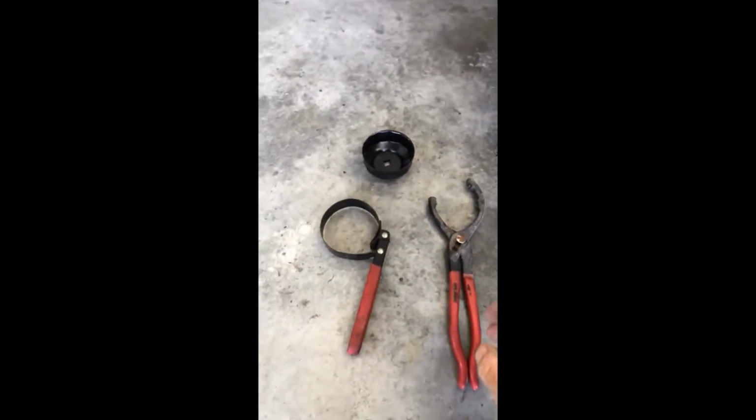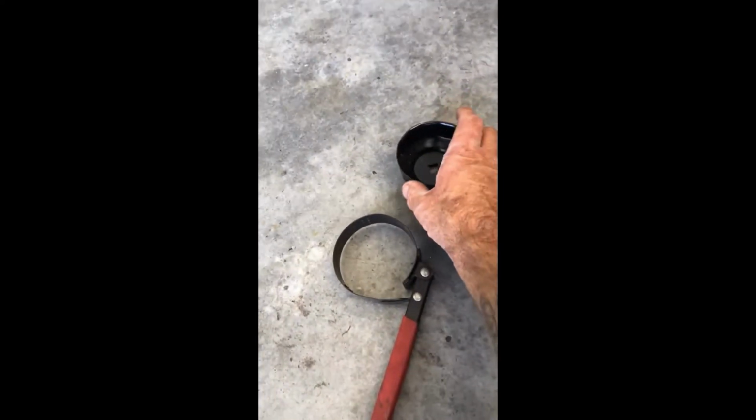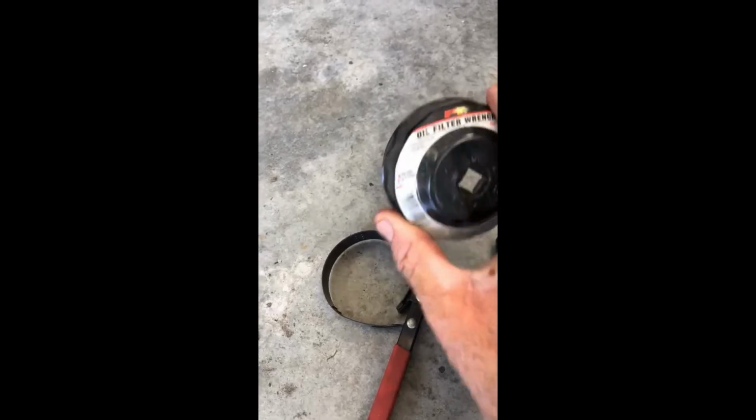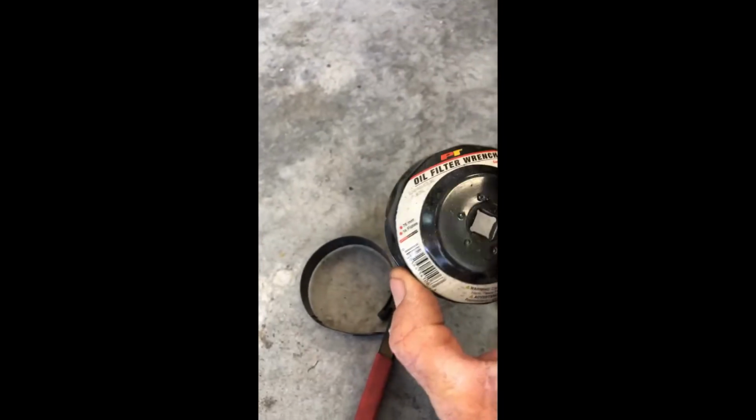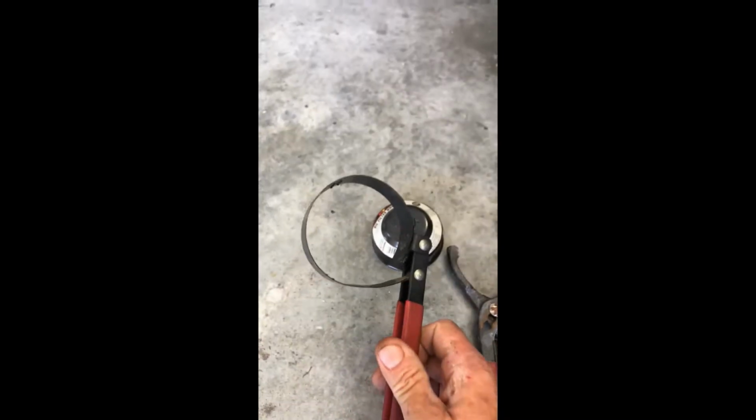All right, so there is a variety of things you can use for an oil filter. This is actually a cap. It goes on a ratchet, you put it on, and it turns the filter off. This is what they call a band changer. A ratchet goes on, it's flexible, and it tightens up. And then you've got a wrench that's for multiple different sizes.